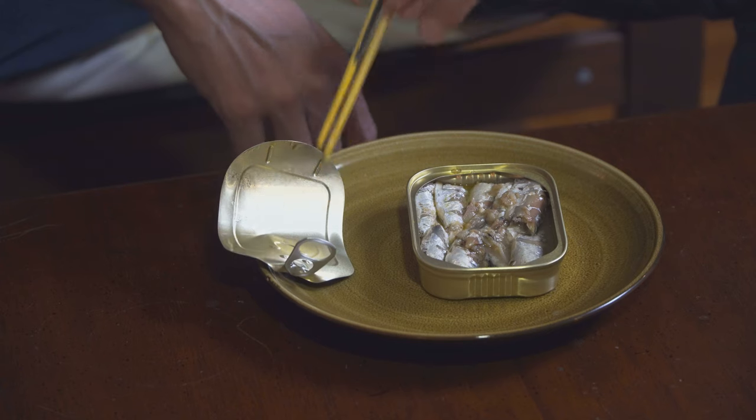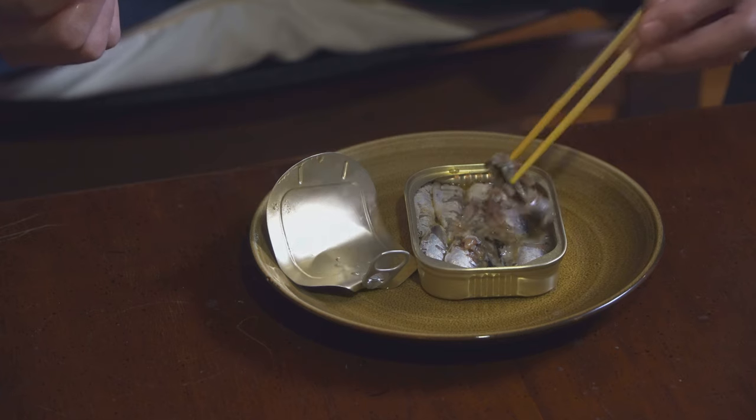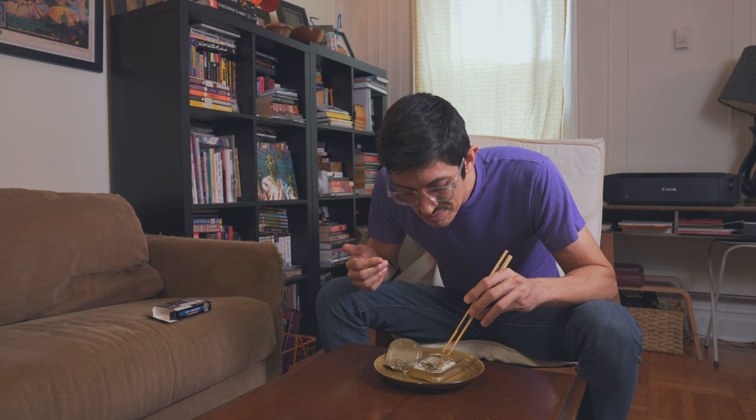Maybe you want to make some kind of spread out of it, I don't know. But just right out of the can like this, it's not enjoyable. $4.59 a can — I'm gonna pass on these. I included these because they had them at the store, and I've seen them at lots of stores. I think they sell these at Costco. I hate to say these suck, but I just wouldn't eat these for pleasure at any time in the future, which is a bummer because this was the expensive can. No thank you.